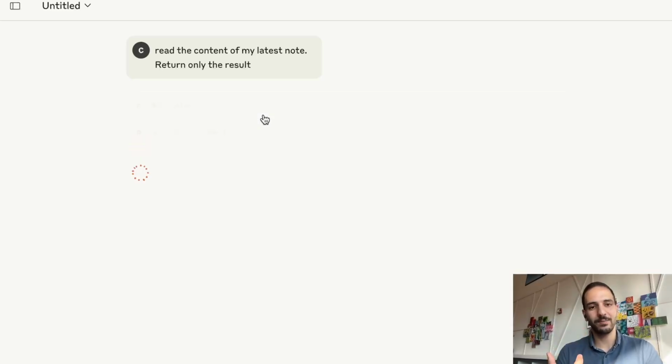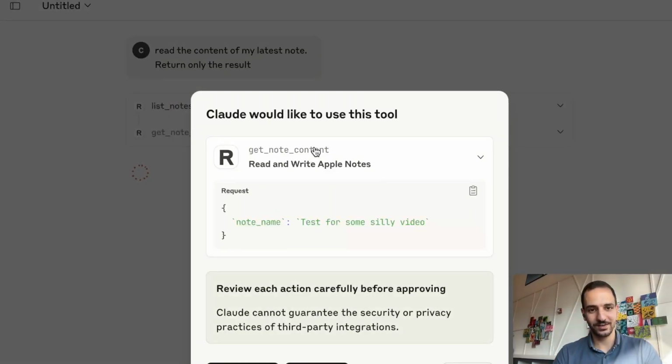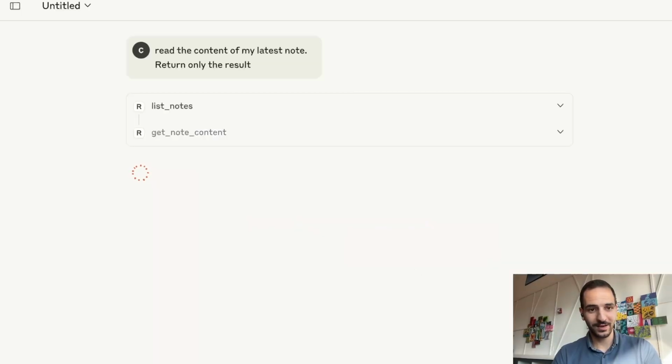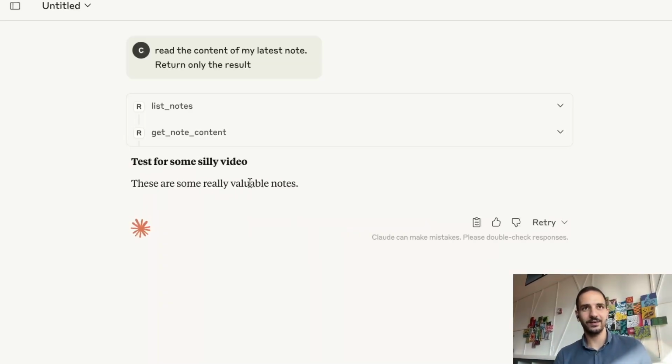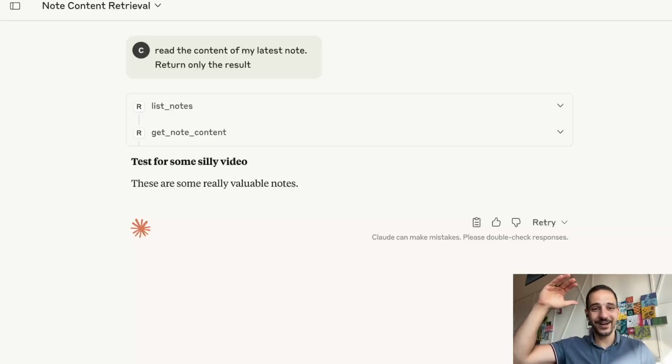And once it gets the name of the note, it's going to try to read its content and provide the note's name as an argument. And it will do that. And the MCP server is going to actually do the reading and provide the content as a response to the MCP client controlled by Claude desktop. And that response is added to the LLM context and displayed to me, the user. And that's really neat. So that's the actual power of MCP. So the LLM only knows about the tool definitions that the MCP server provided, and it can make use of those whenever it's useful to the user.